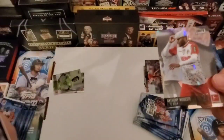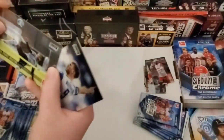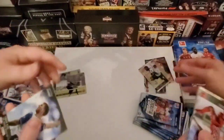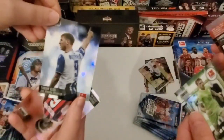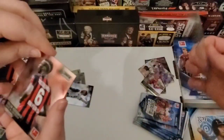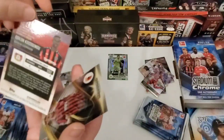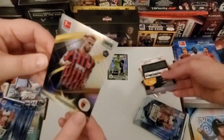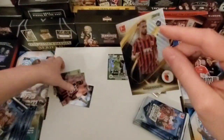That looks like there's like a sticker, but it's not. If y'all know any of these people, just let us know. This one's a little different looking — Maximilien Philippe, something makes that an insert. So that's kind of an insert too. This right here is a rookie card — you can see the RC right there.